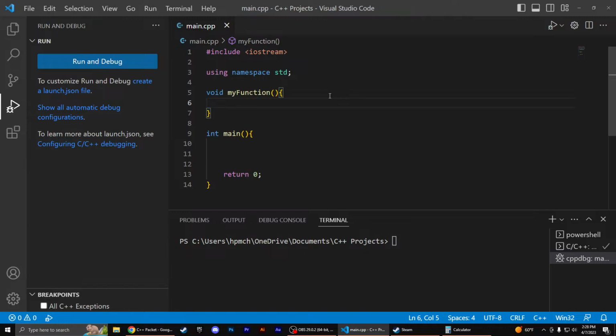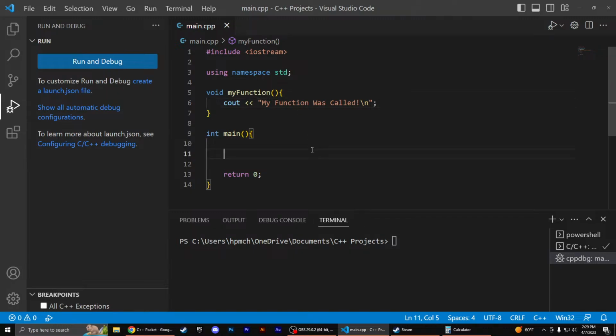This is outside of the main function. Make sure that it is above it though, otherwise it will not work. Okay? Keep that in mind, because the computer is reading the code from top to bottom. In this function, when it gets called, we're going to say, my function was called. We're going to be happy about it.